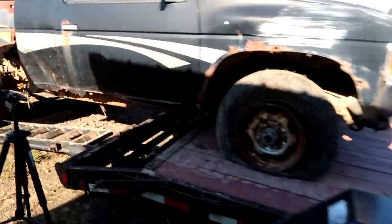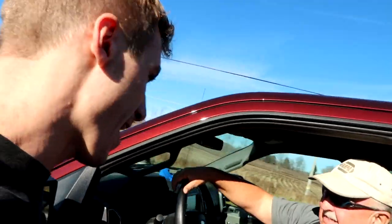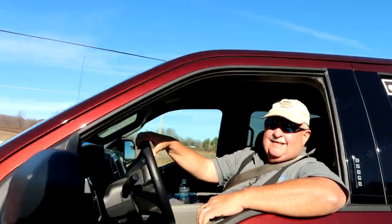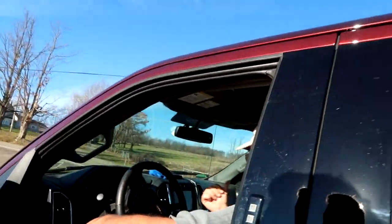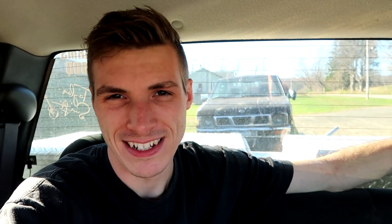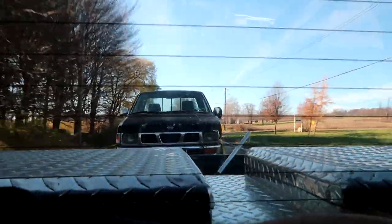If we were just taking this to the scrapyard we probably wouldn't invest this much energy into it. But it's because we're blowing it up that we're actually putting time and energy into it. I'm having a blast — our neighbor stepped back by. Did you find your shotgun shells? I've got a couple messages out — take care, enjoy your day. She's tied down. I give it about a 99% chance that it makes it to the destination, but hopefully that 1% doesn't happen.